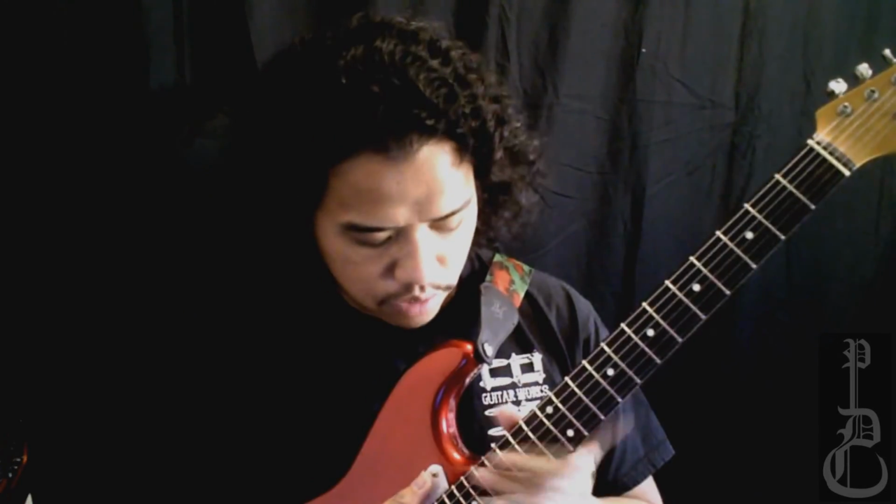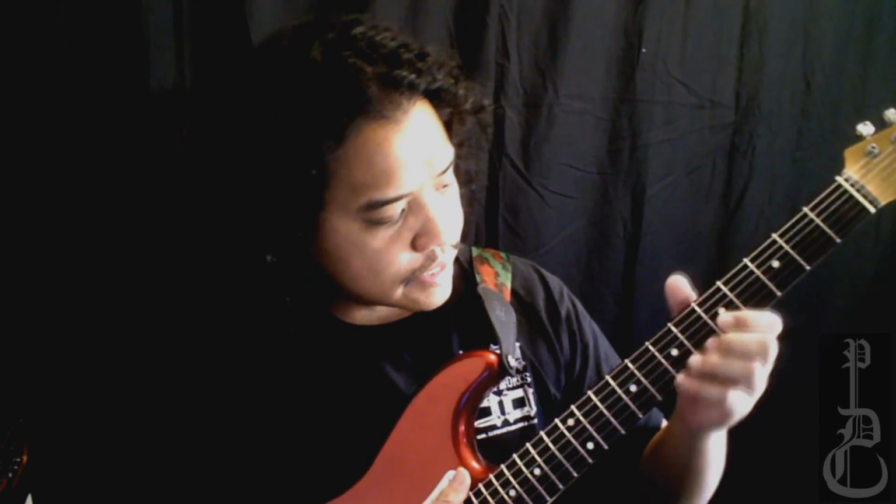One of the best things that Corey did to this guitar is his refret job. The original '62 reissue fretboard radius is 7.25 inches, I think, the vintage radius. And I like a fairly flat radius for the stuff I do. Since this guitar had 2 or 3 refrets done prior to this, he didn't want to change the radius of the fretboard. So what he did was he installed big tall frets and he radiused the frets. And what that does is, on the outer strings, it feels almost scalloped because of the space between the string and the fretboard wood. But towards the middle, it feels a little flat. It feels great. I like it.